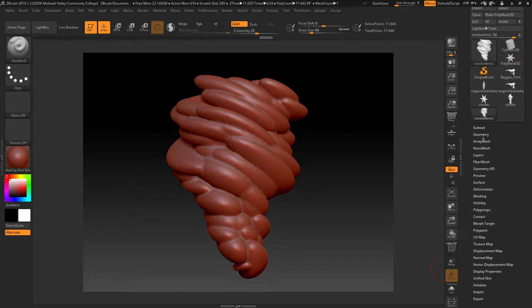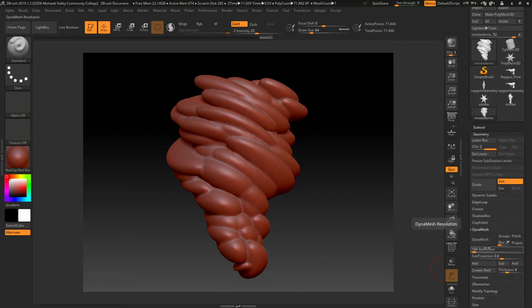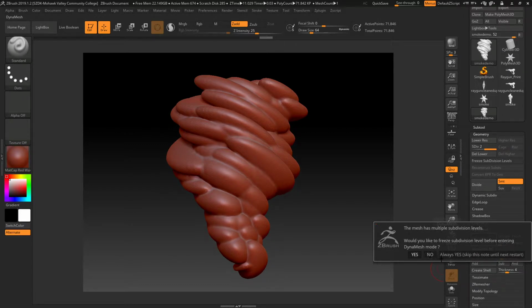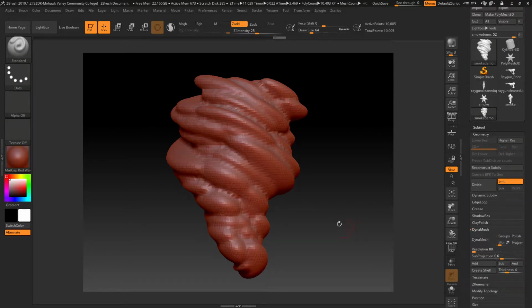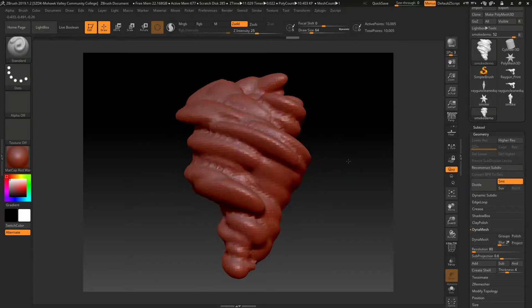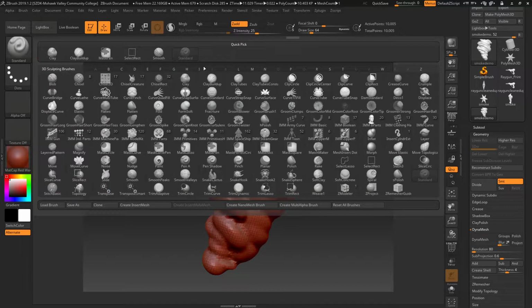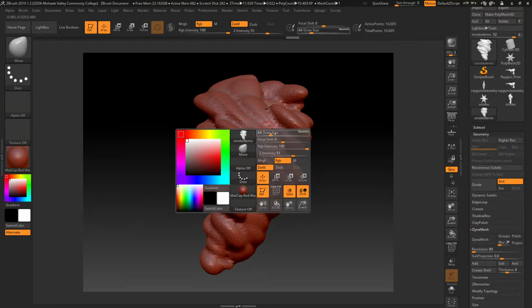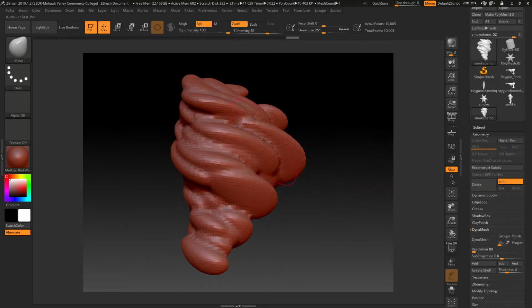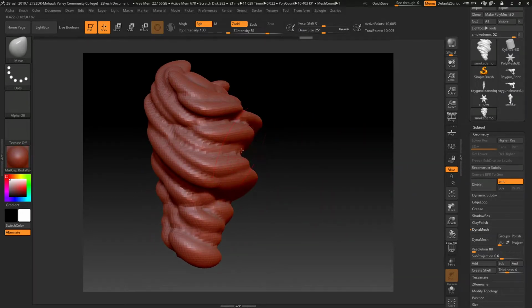Now I'm going to go back into my geometry, and I'm going to, again, apply a low Dynamesh on it. Would I like to freeze it? No, I don't. And then I'm going to go back to this. This kind of got rid of some of those empty spots on there. You'll notice that this shape is a little bit messed up. So all I'm going to do is use my model move tool. And it's been a long day, and I don't know my alphabet right now. There we go. And I can start to kind of just pull some of these pieces out.